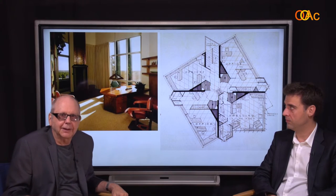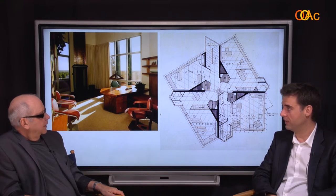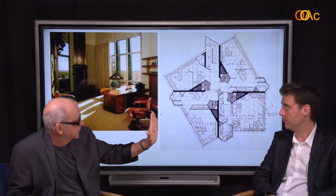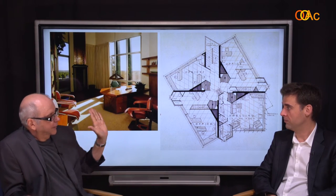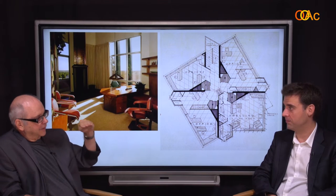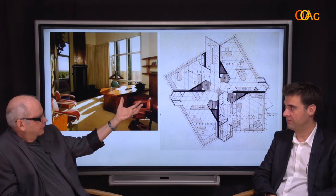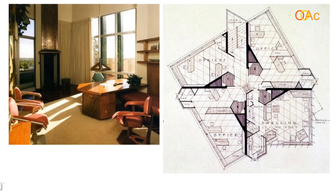He had an excellent engineering instinct, but everything was engineered by real engineers. It's not that far out of common sense — you've got vertical fins, you span between them, and you can only cantilever a little bit, so any engineer could calculate that. But it has to be calculated. We discussed how somebody screwed up at Fallingwater — not enough rebars were put on top of those cantilever beams, so it started collapsing. One limitation of Wright's approach: in an office building you'd want big, open, flexible space. Wright never did that. He made these very tight, fully-designed spaces with custom-designed furniture, which became difficult for modern offices.